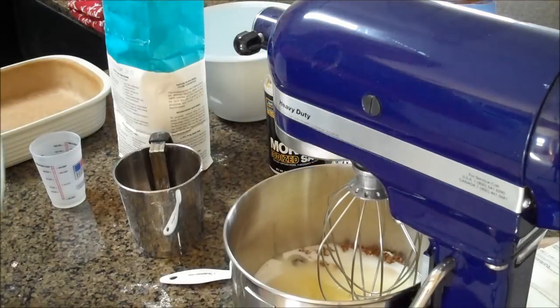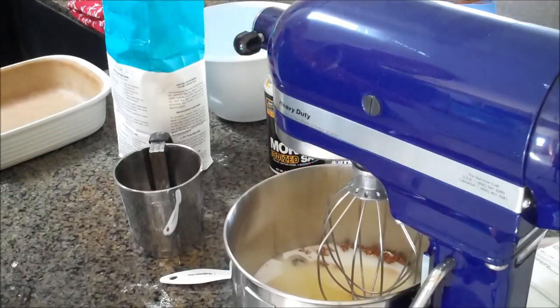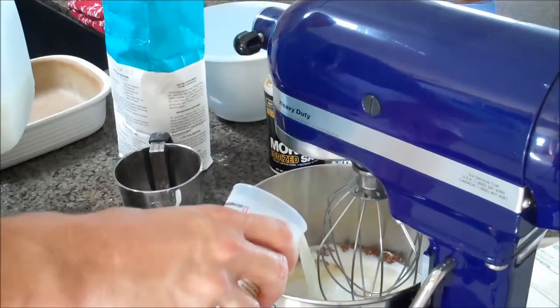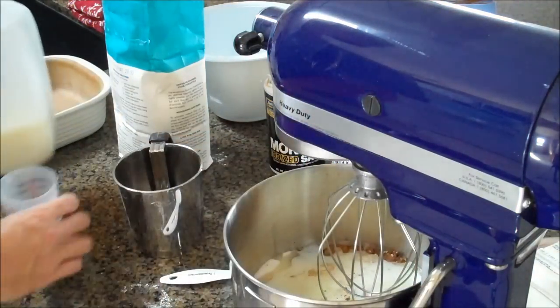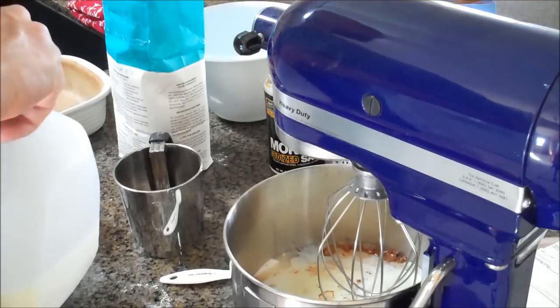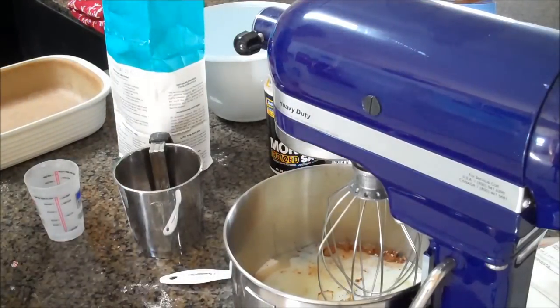Okay, a cup of milk. I'm using skim milk because that's what I normally drink. I would imagine whole milk might be better. But I'll deal with it. Okay, there's one cup of milk. Looks kind of gross. So now mix at medium for 2 minutes.